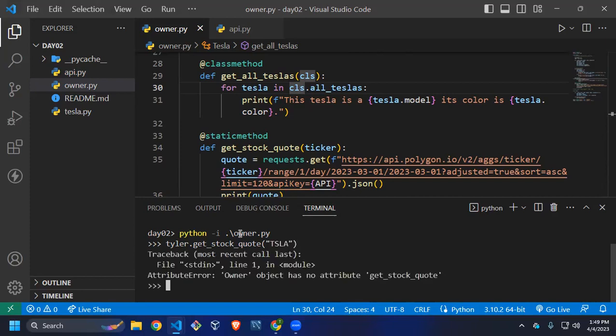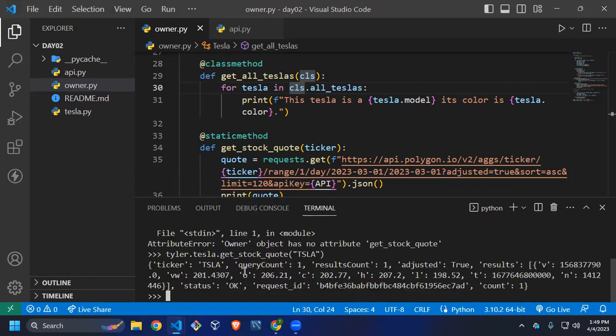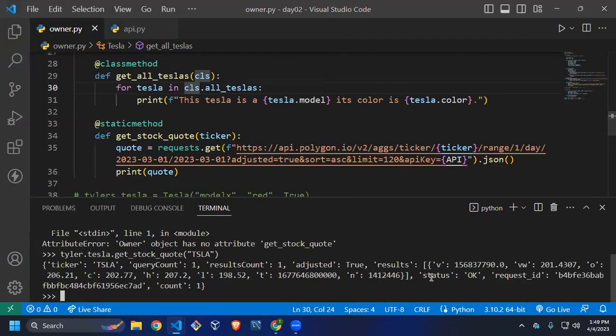Tesla? It is. Oh, it's not on that, it's on this Tesla. Tyler dot Tesla dot get stock quote. There we go. That will give me the stock quote for Tesla.